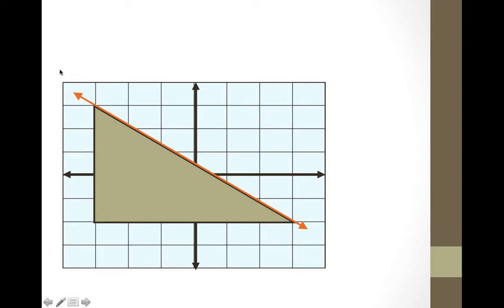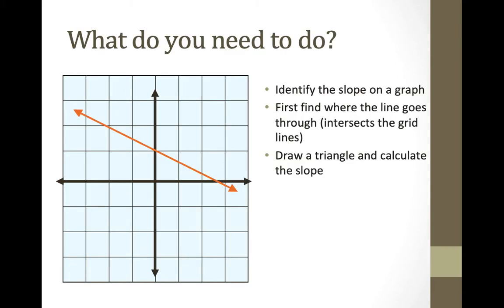This one, do it again. Start from this point. Always make sure you start from a point where they cross the things. So where they cross the lines. So it goes down 1, 2, 3, 4, 5. So that's a -5 over 1, 2, 3, 4, 5, 6. So -5 over 6, or -5/6 is my slope.